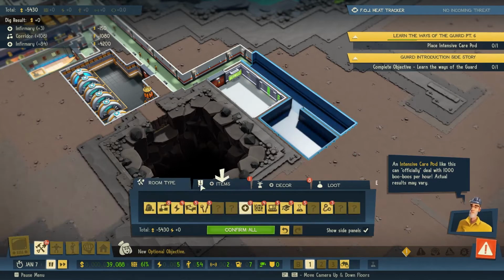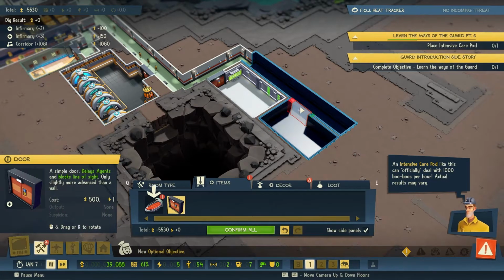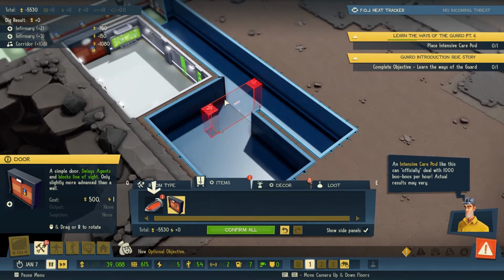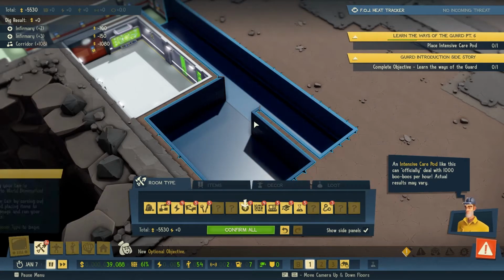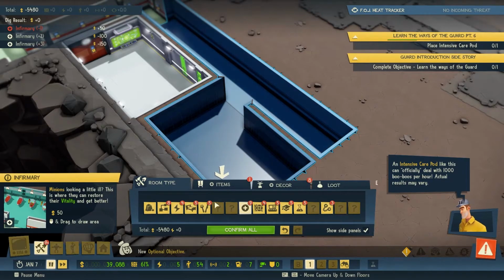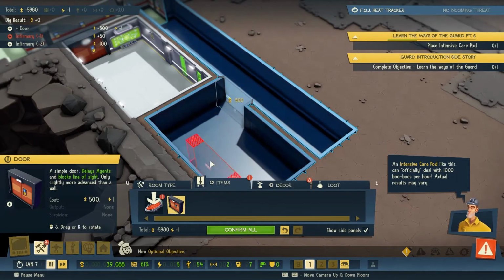Or does it need one more? I thought it was three big. Maybe I just did too much then. Yeah, I did one too many. Oh, I forget how to replace walls. There we go. There we go.